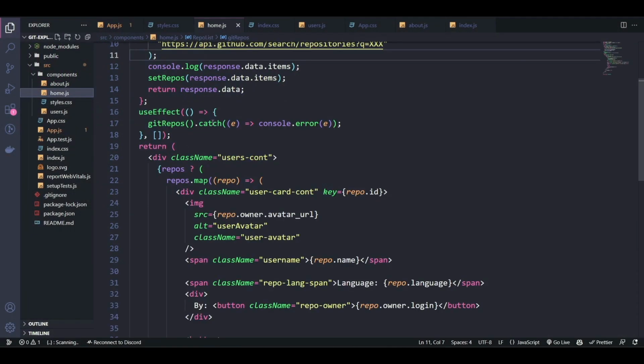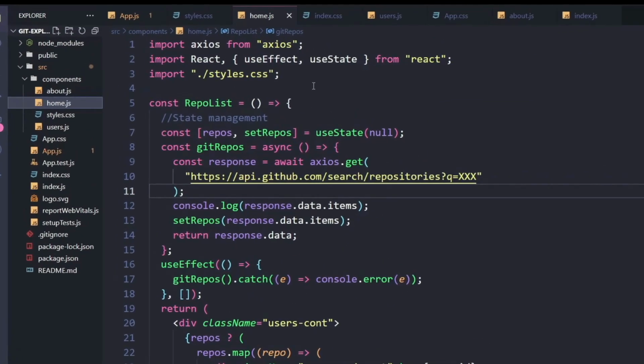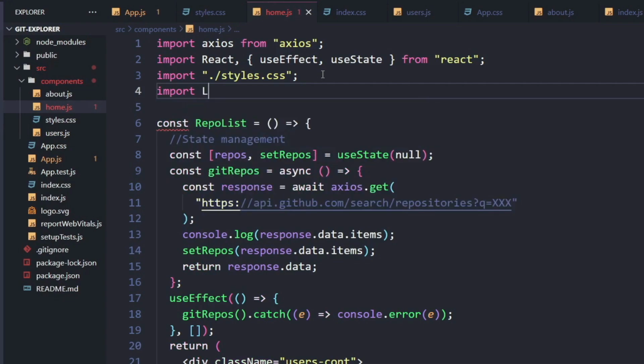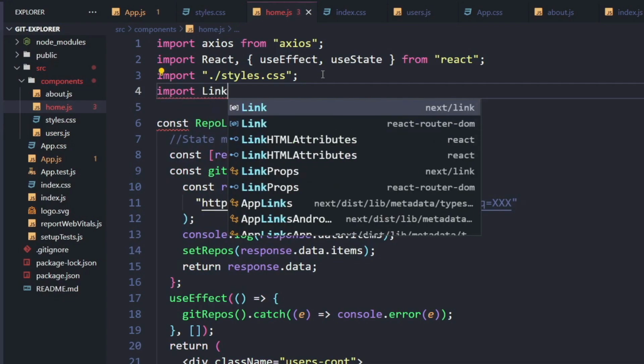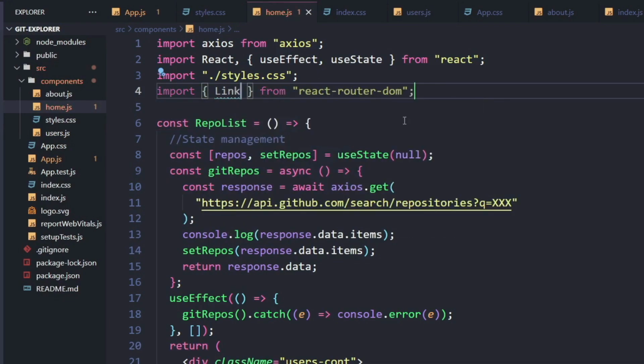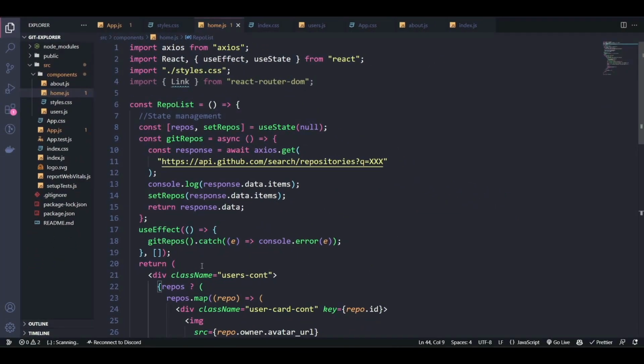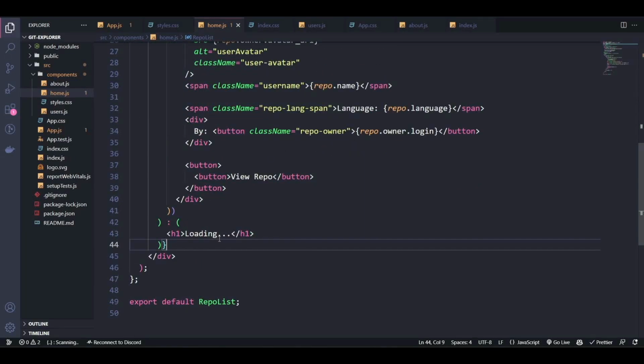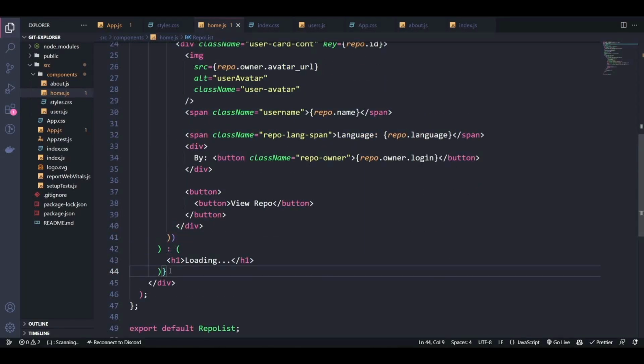Back in our home page, let's import the Link component from React Router DOM. So here I'm just going to say import Link from React Router DOM, just like this. So if I scroll to the bottom of our map function over here, after the H1 loading, let's make use of our Link component and actually see how it navigates us from one page to another.